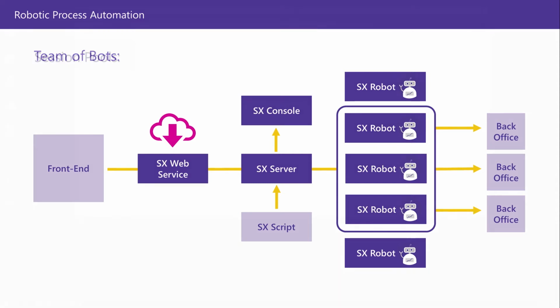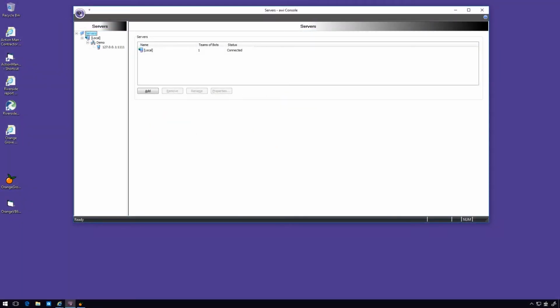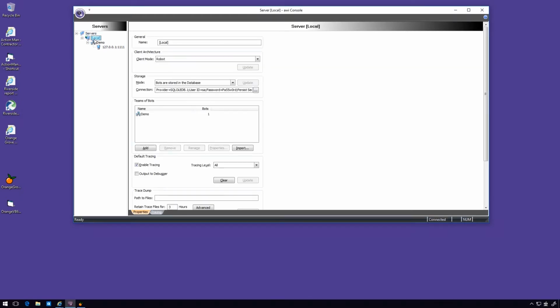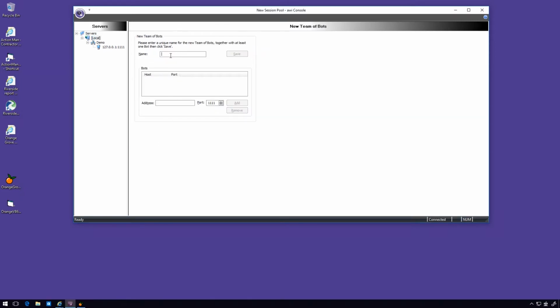of bots. So here we have the SX console. As you can see, we have the local server set up on here, and we can see our team of bots named Demo. Within those teams, there are details for individual bots or virtual machines that will run the robotic actions. These can be identified by either their IP address or by using their allocated network names.